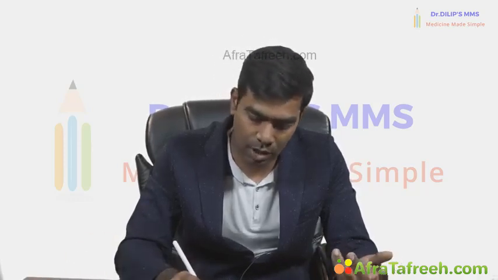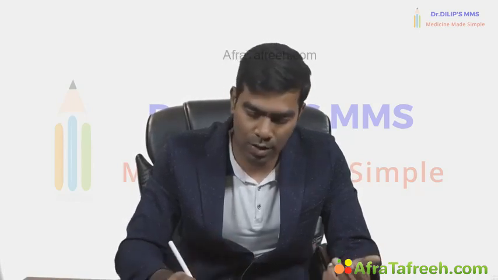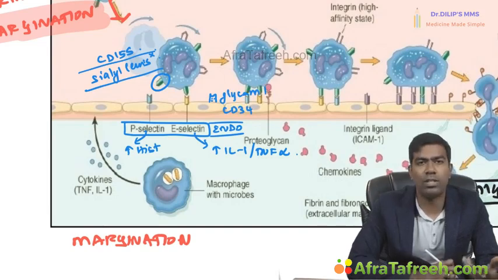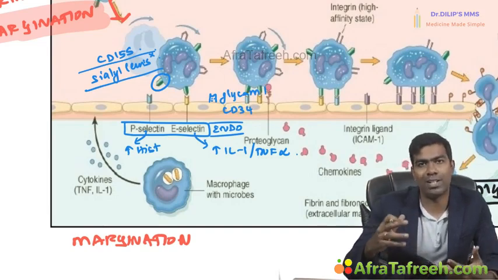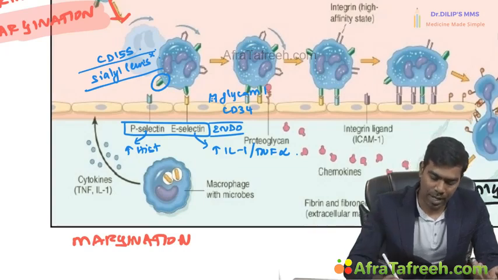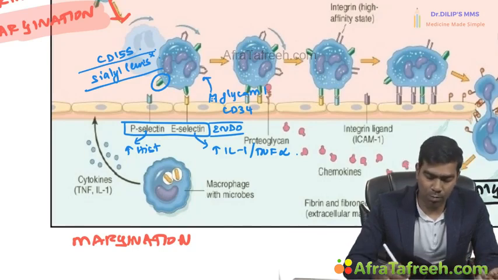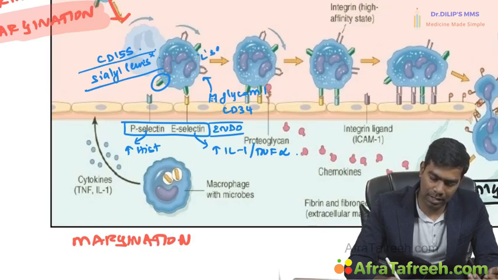Apart from that, there is one more ligand which is not mentioned here, to be honest, which I can draw here. On the endothelial side, we are going to call it GlyCAM-1 and CD34. This is also one of the important molecules expressed from the endothelial side, and the associated ligand for CD34 and GlyCAM-1 on the neutrophil side is called L-selectin.